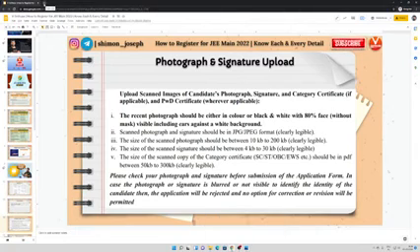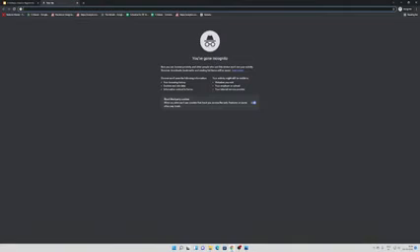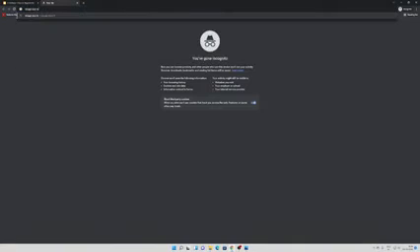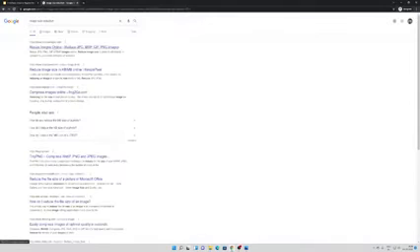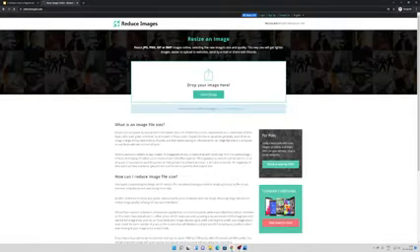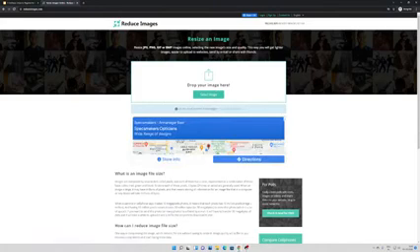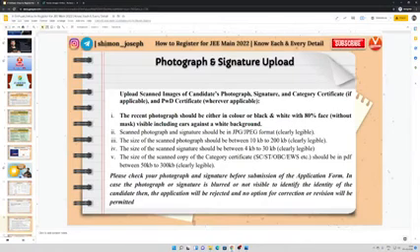So you can reduce your image size. If your file size is more, you can search for image size reduction. You can type this online and you can reduce it. So online reduce size, you can click on this and upload your photo. I can drop my image here and then I can easily get it done. Are you guys clear? Did you guys get it? You select your image, drop it here and you can resize it. Are you all happy with that? Like that, you can reduce your size to what they have asked. I hope it makes sense. Guys, I'm covering every point so that you don't make any mistakes.